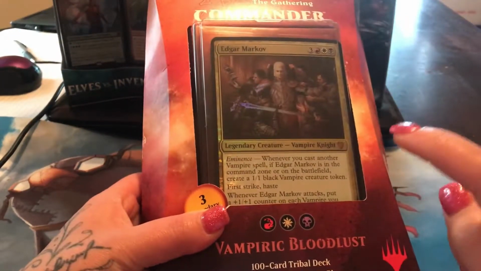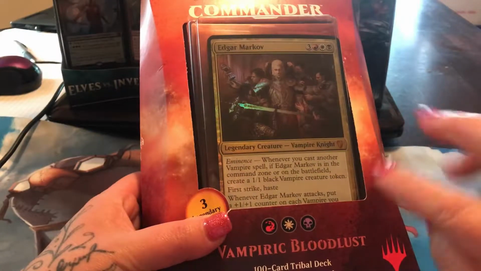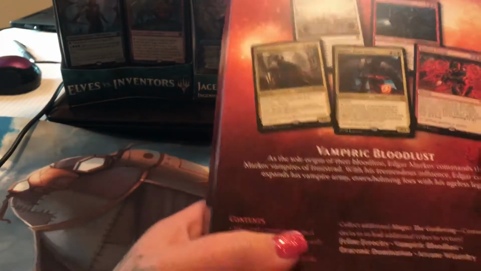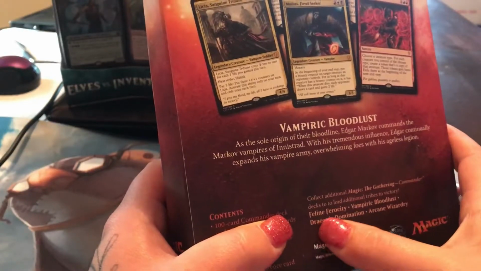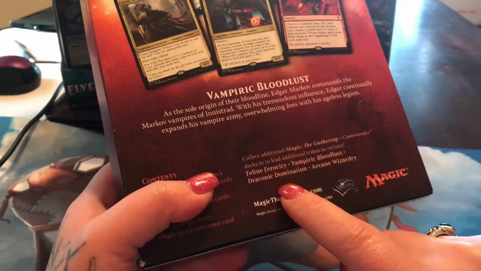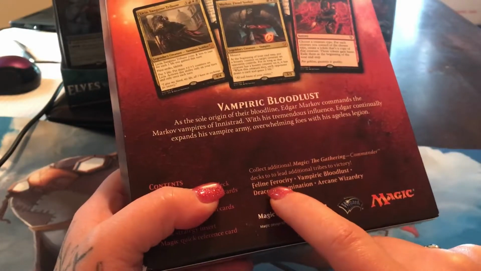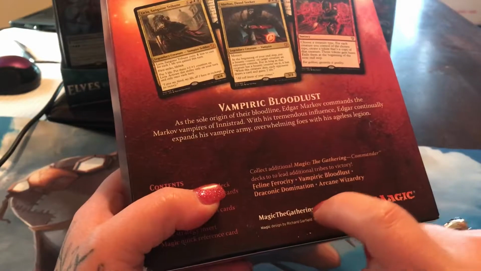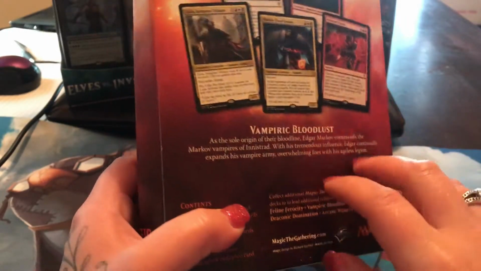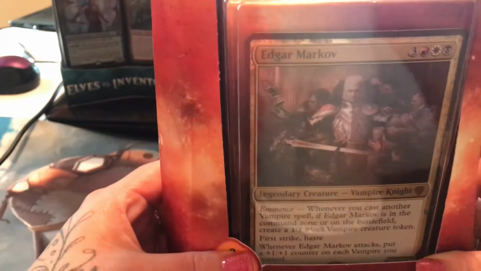And today we're going over Vampiric Bloodlust. It is one of the tribal commander decks. Again, if you missed it, I have a video on the Draconic Domination, opening that. But the other two that I do not possess are Feline Ferocity and Arcane Wizardry. Both ones I was more interested in, but again, you can't be upset with gifts, right?